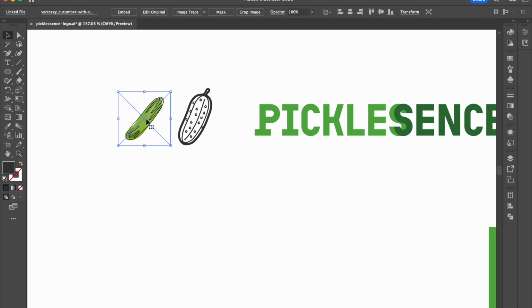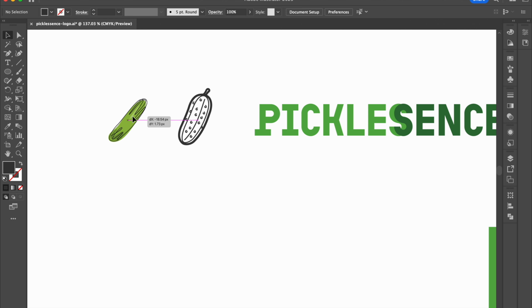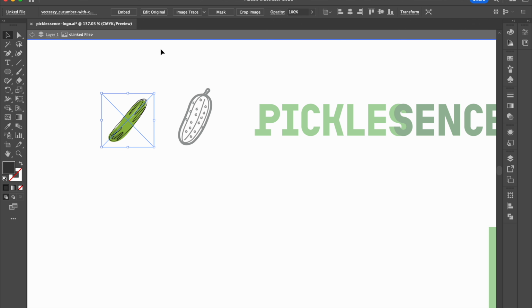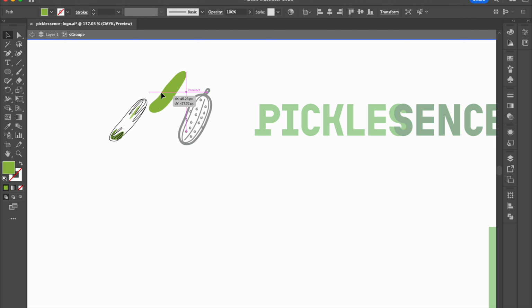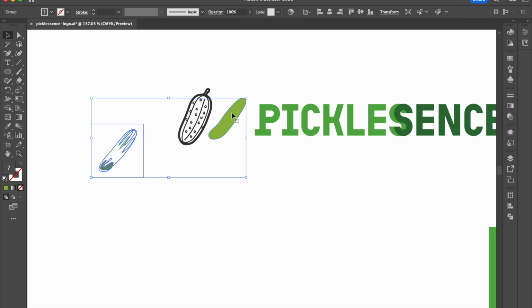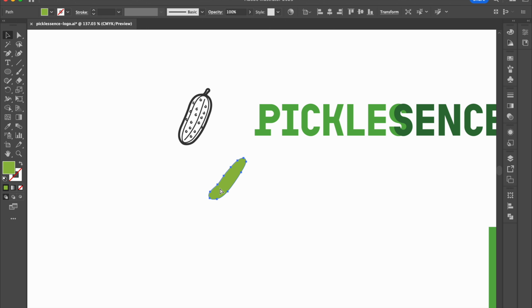I really like that coloring behind here. Yeah, if I take this color, I'm going to combine these two guys together. See what happens.